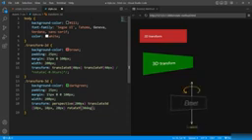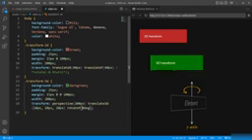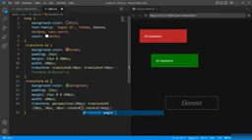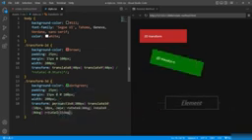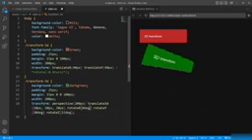Similarly, rotate x, but first I will give 0 degree to rotate y, so you can clearly make out how the rotation is performed on the y-axis. And I will give 40 degree to rotate x. You can see that the rotate x rotates the element on the x-axis. And finally, the rotate z 15 degrees. It will rotate the element on the z-axis. Let me set the rotate y value again.